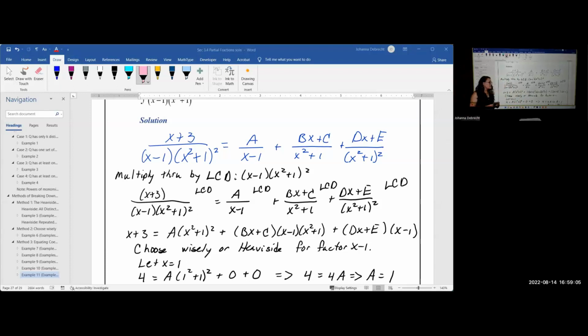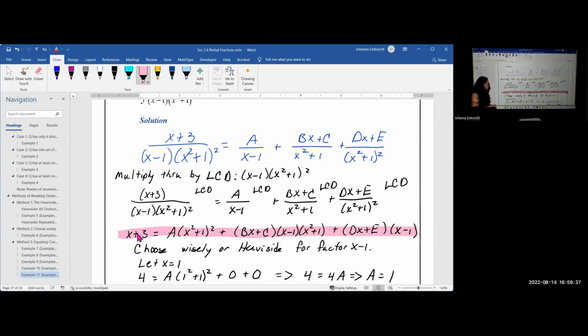I'm sure it's quite some time later if you've been working through this, but let me show you an overview of what I did. I chose to do the method of equating coefficients with a little bit of choose wisely involved. So what I did was I multiplied both sides of the equation by the lowest common denominator to get rid of the fraction. And that gave me that expression that you see here in the middle. So let me highlight that for you right there. So that's what I ended up with when I got rid of all of the denominators by multiplying through by the lowest common denominator.